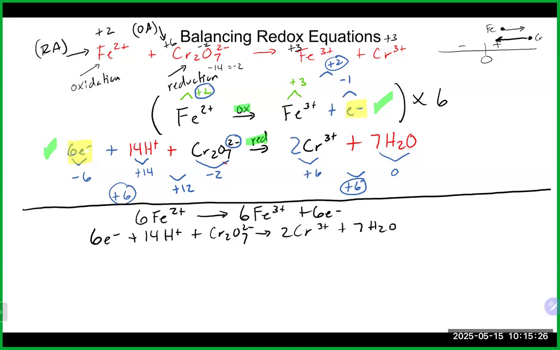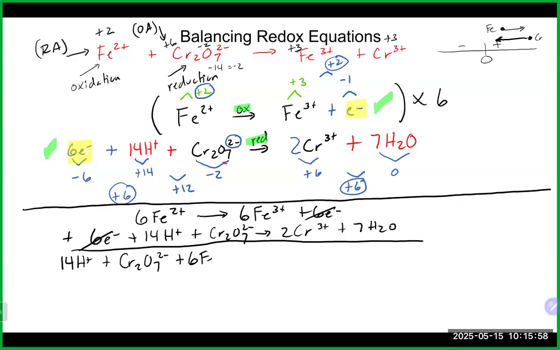And now we're ready to add these guys together. Again, as usual, the electrons should always cancel out. Anything on opposite sides of the arrow that's the same can either completely cancel or reduce down. In this case, I think that's everything that's going to cancel. So everybody on the left-hand side stays there, and everybody on the right-hand side of the arrow stays there. So that's going to give us basically 14 H pluses, plus a Cr2O7 2 minus, plus 6 iron 2s, gives me 6 of the iron 3, plus 2 of the Cr3 plus, and 7 waters. If I did not mess anything up here, I should be balanced in acidic conditions.